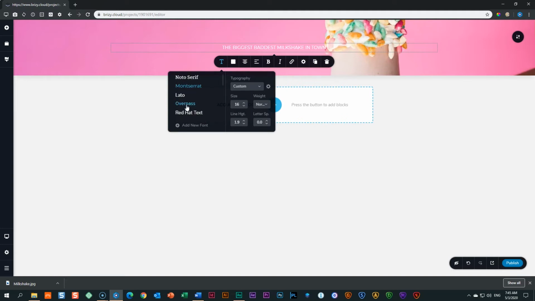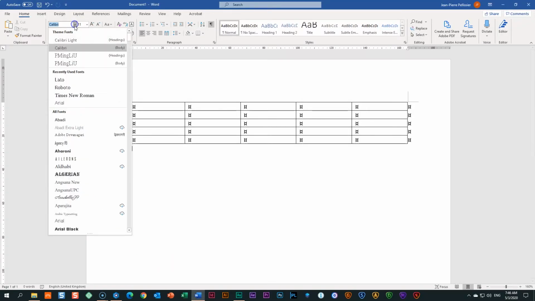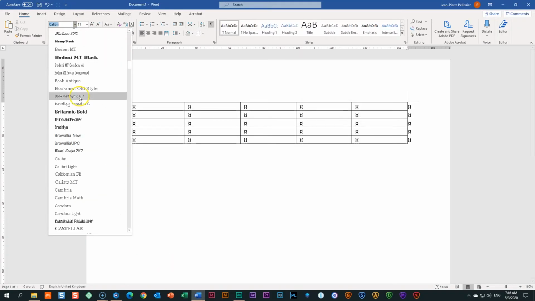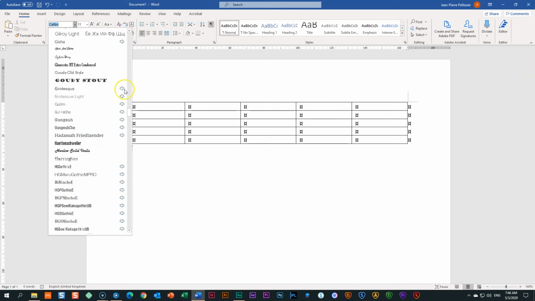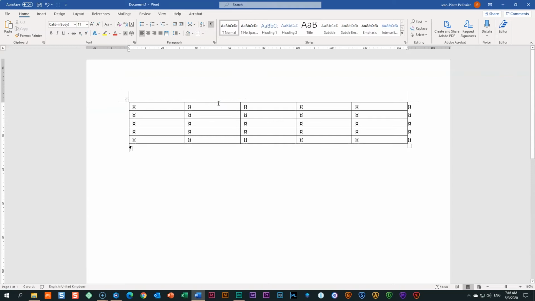And by the way, where did Brizy get these fonts? Now, fonts are one of those things that are included in Word, Excel, PowerPoint, and other kinds of software. We never really think, where do they come from? If you go to Word and you look down here, you will see fonts appear here, and you are usually used to it that they come with Office, right? When you install it with Word, they are there.